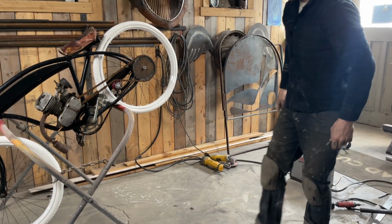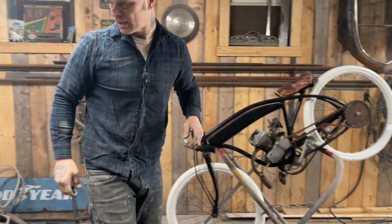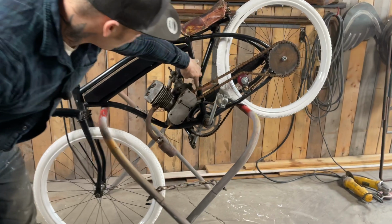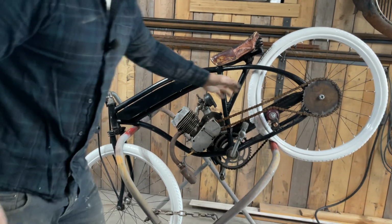I'm just going to take it off. The engine is not completely nutted down, but you can see what I've got going on. I just have to put the U-bolt right here and tighten that up on that side. That's where the engine fits. It needs a spark plug. It needs odds and ends, but that's basically how it would run.